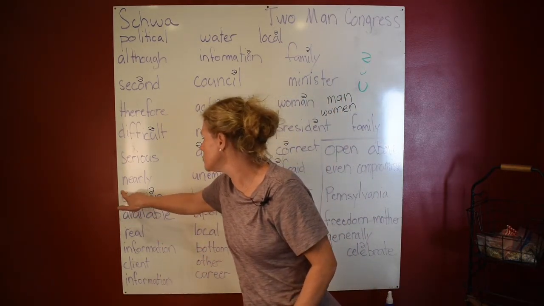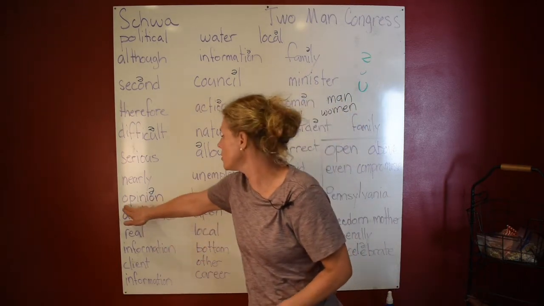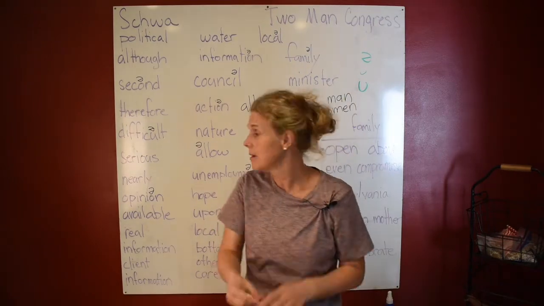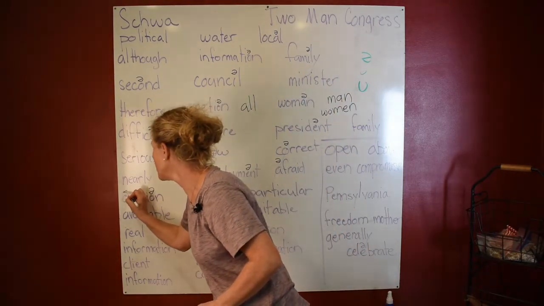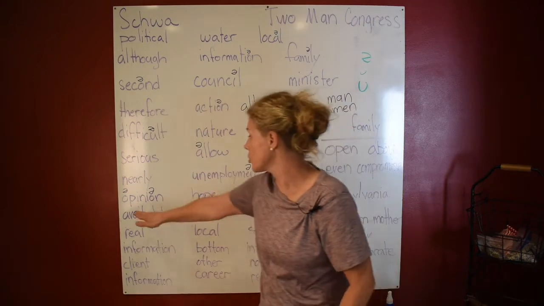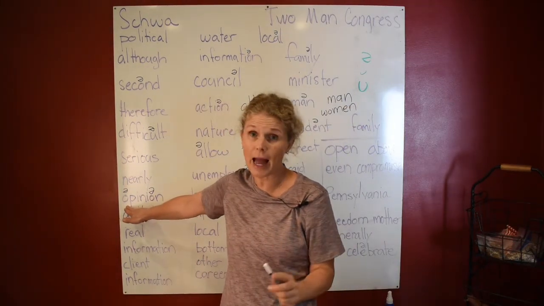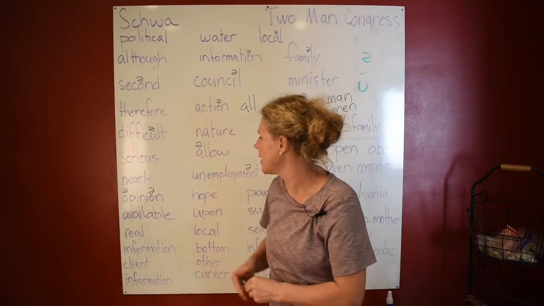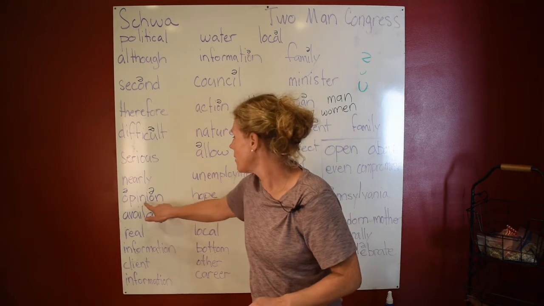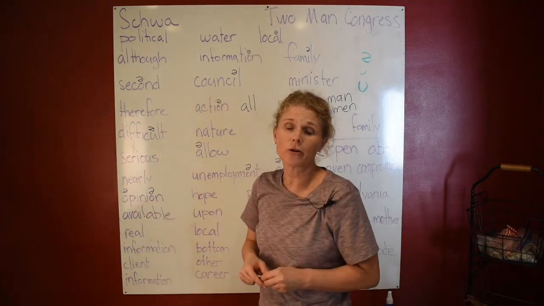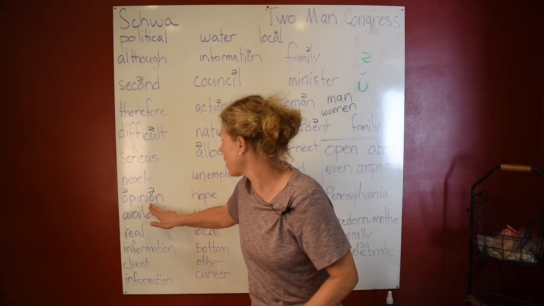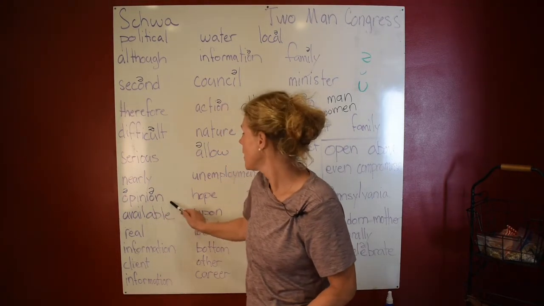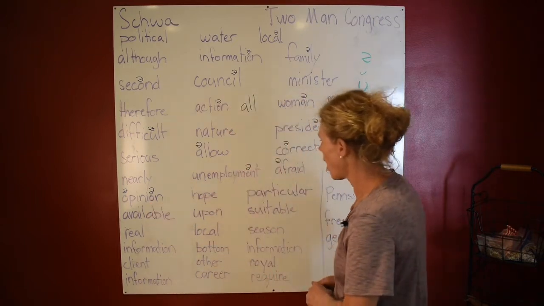So now, sometimes you can say "that's your opinion." Then it wouldn't be schwa. But most of the time you hear "uh-pin-yun." And this does turn to schwa, which is very unusual that you have an open O turned to schwa. Super unusual. Does not happen very often. That's why I put this word up here. Now, if you have I-O-N, it's going to say "yun." And if you have N-I-O-N, you're going to have "nyun." And that's the sound. You're going to have to remember that. This actually should be memorized. Okay? So that is schwa.